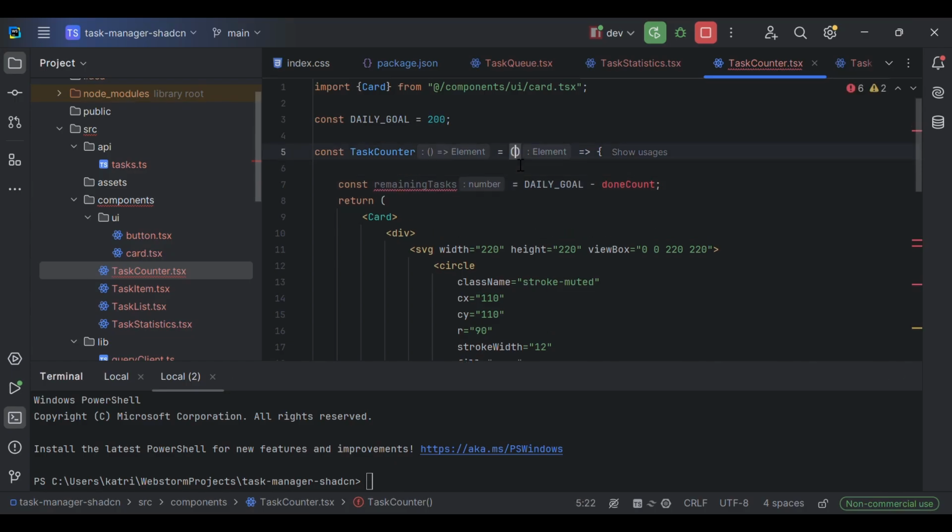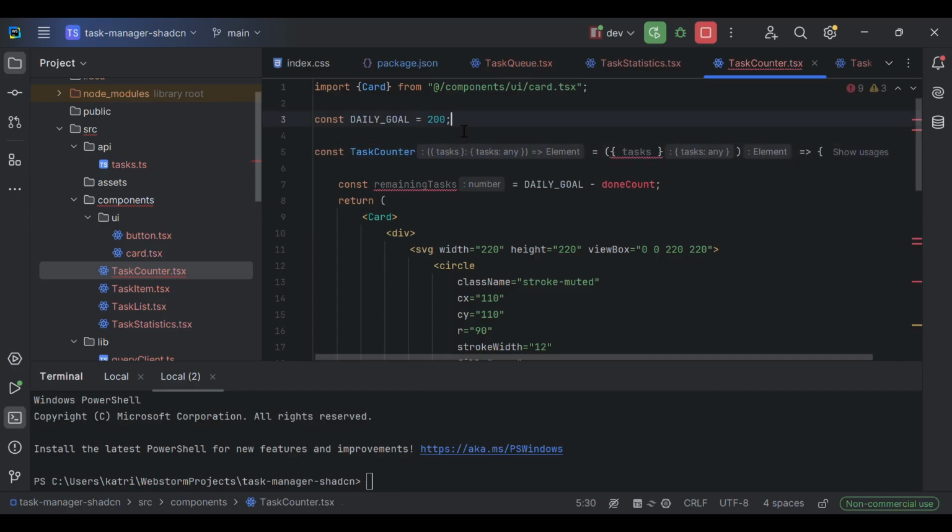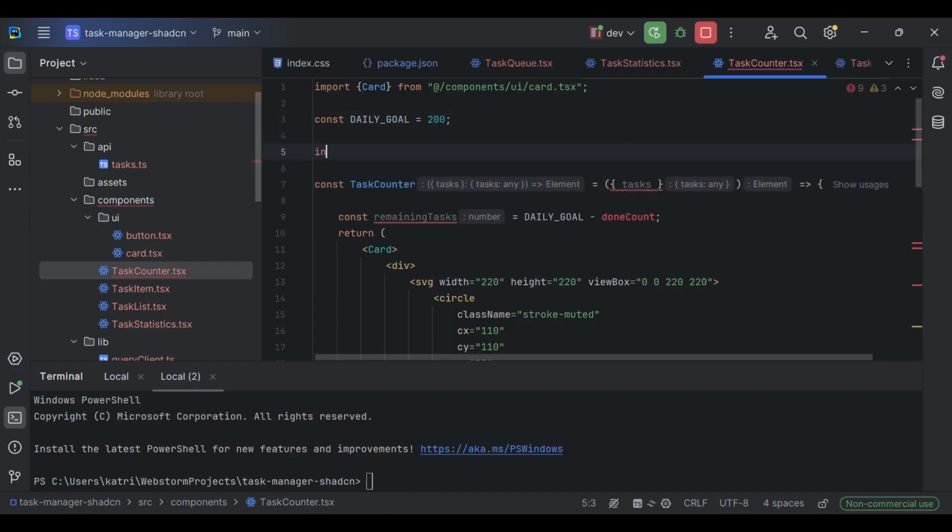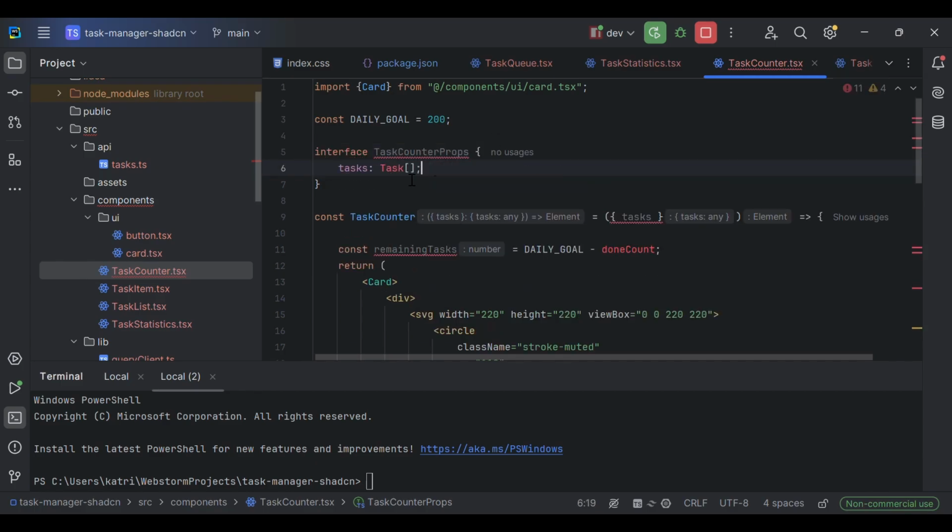Here we also need to get our tasks. So let's create our usual interface, task counter props, and it's going to be tasks, array of task.